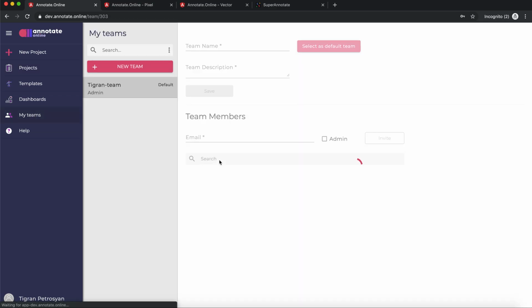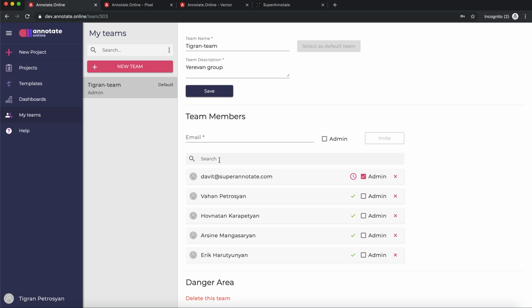So first of all, what one needs to create a successful annotation project is to have some team members, and this is what you first do when you register on our website. So here you can see that we have a team name, team description, and also one can add the other team members. Here you see I already have a few team members. Some of them are admins, some of them are not. As soon as you have a team, you can already create a project.